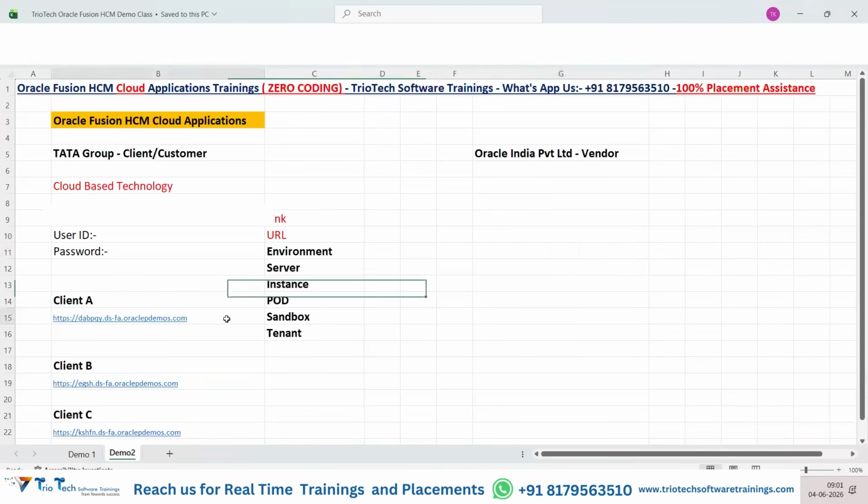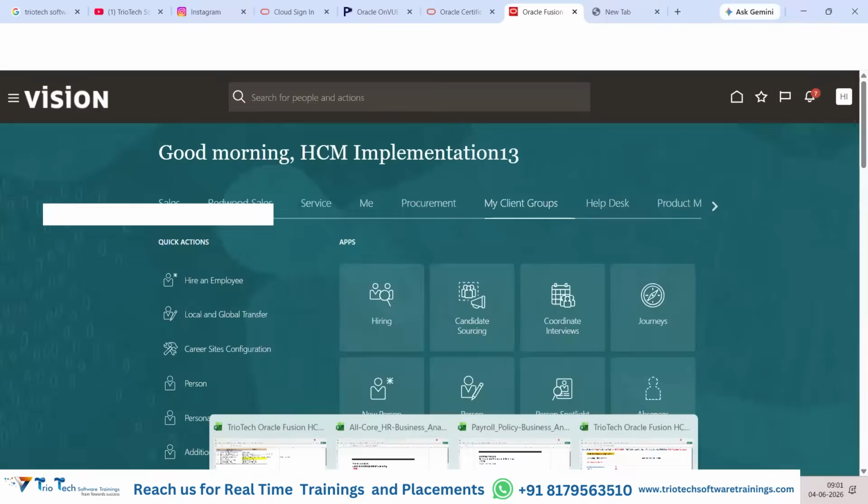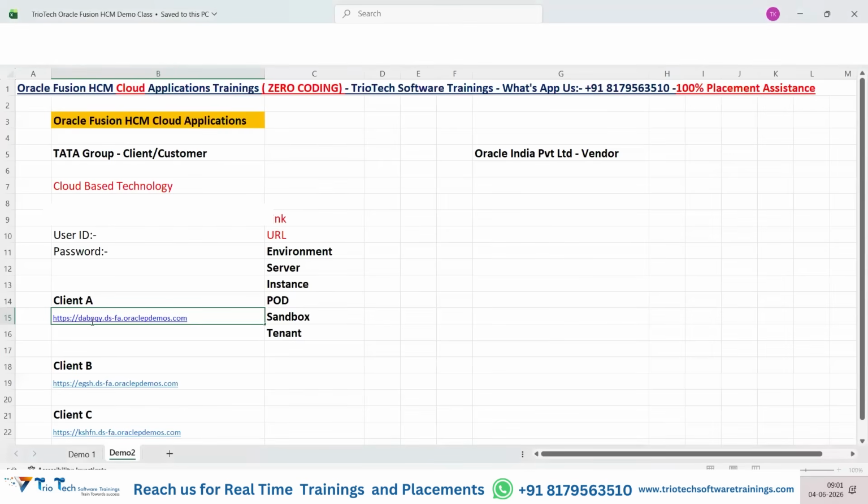So in your environment, these characters after HTTPS, right? Generally it will be only a four-character word in real time. But these are our training servers, so we have six characters. Generally in real time, you will see only a four-character word here.